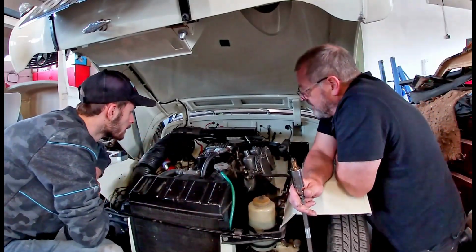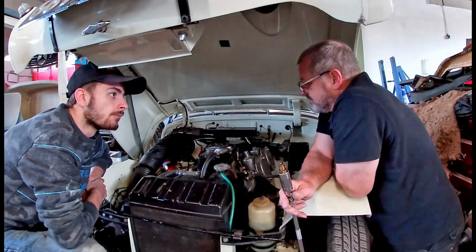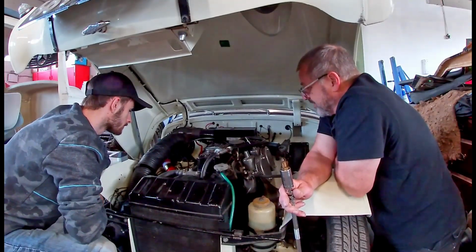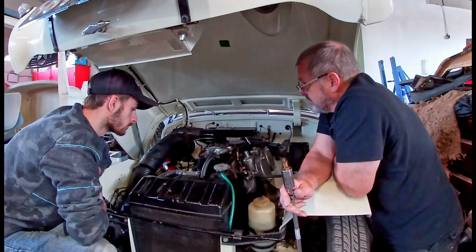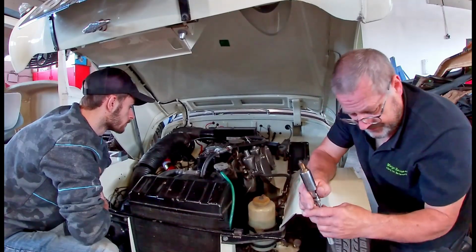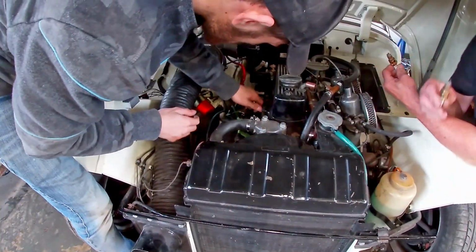Having said that, these A series engines, they like to run just a tad on the rich side, and this one is a little bit modified as well. So this one has a little bit more fuel going through it than you would normally use. So Cameron's just putting the spark plugs back in.